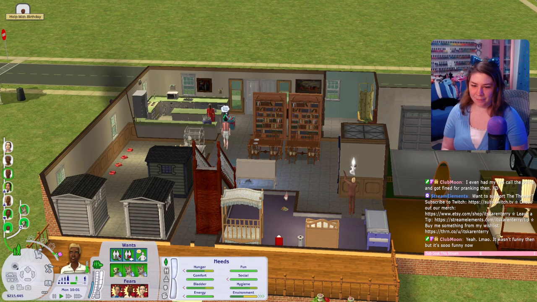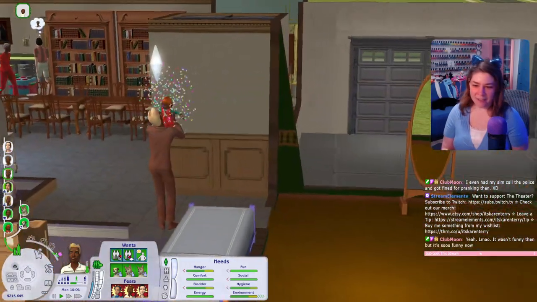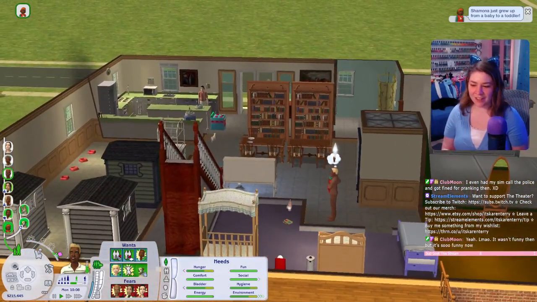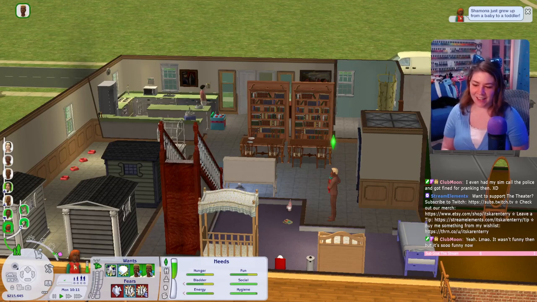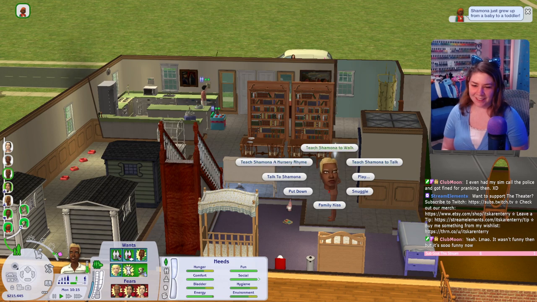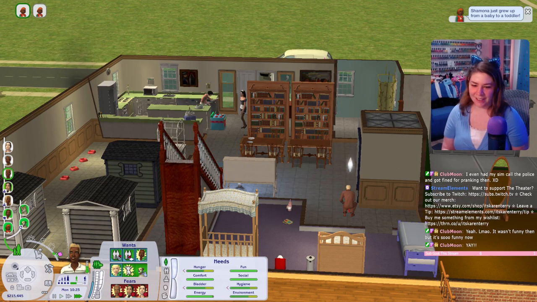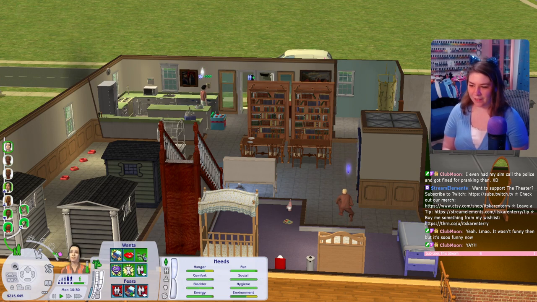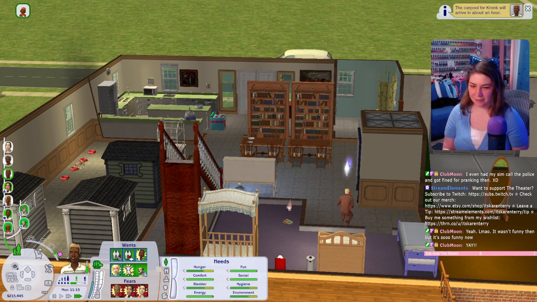Okay. There we go! Finally! Yes! Okay, oh my god, we did it! Shimona's a toddler now! Yes! That took so long! Okay, let's try to teach Shimona to walk today. I know that took forever! Like, what the heck? Oh, Kronk's got to go to work soon, so he'll have to stop teaching the baby to walk.